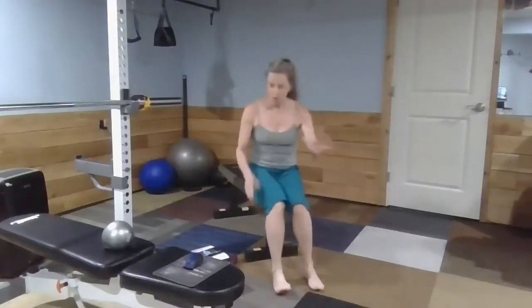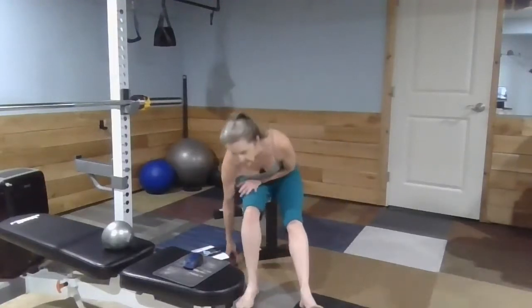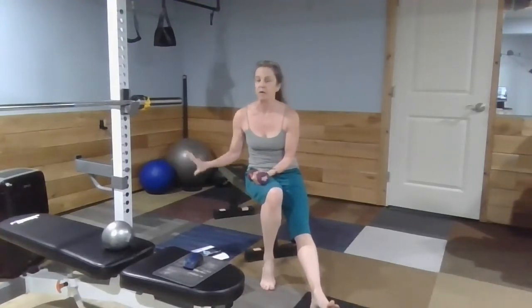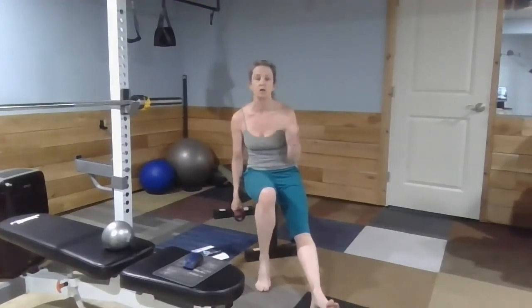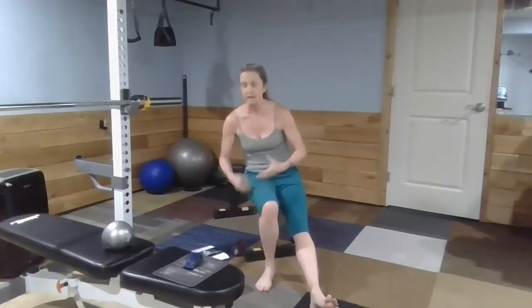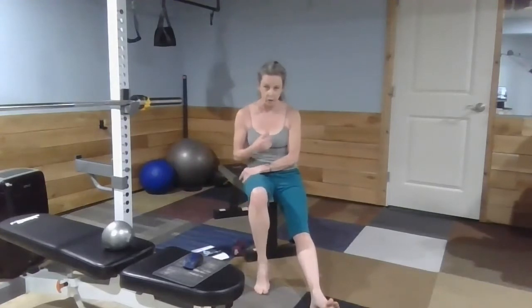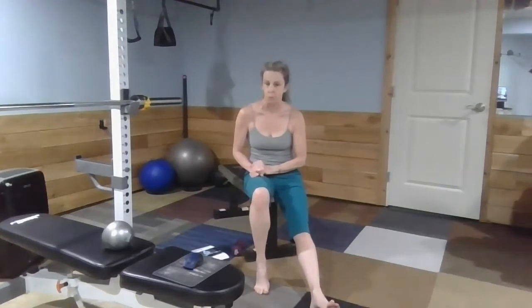So all you're going to need is a weight, and I only have one, and we're not going to use this until the very end. We're going to be focusing on a lot of body weight movements, and again, a lot of cardio. Make sure you have something to hydrate with. Have your electrolytes handy. We will be taking hydration breaks.